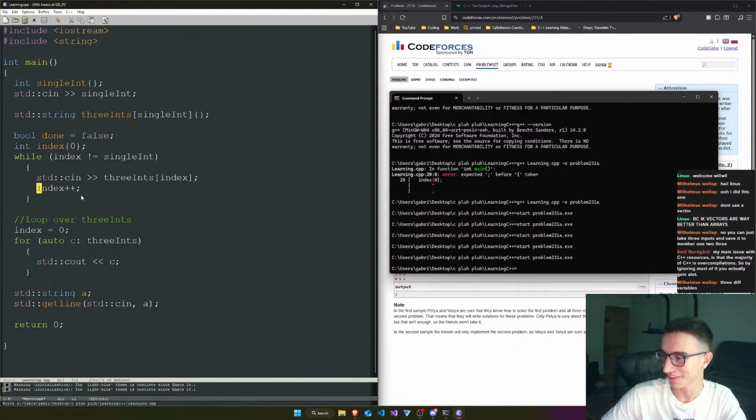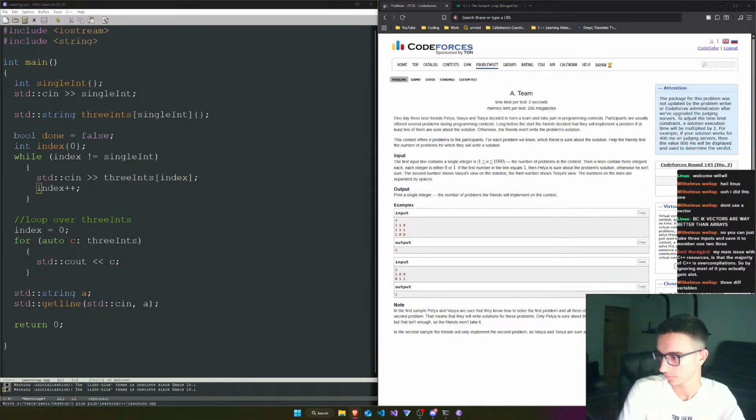Because I know vectors are way better than arrays. No, you can just take 3 inputs and save it to member 1, 2, 3. Bro, we don't have 3 inputs. We don't know how many inputs there are. Read the question.